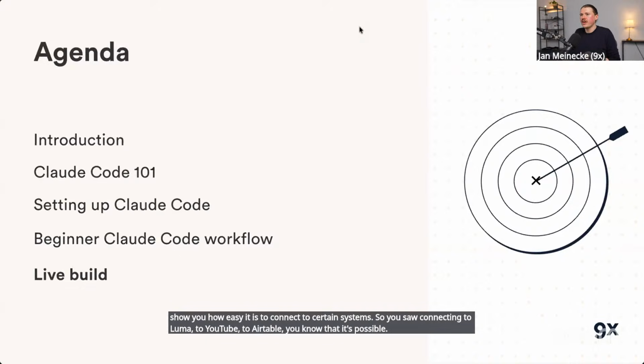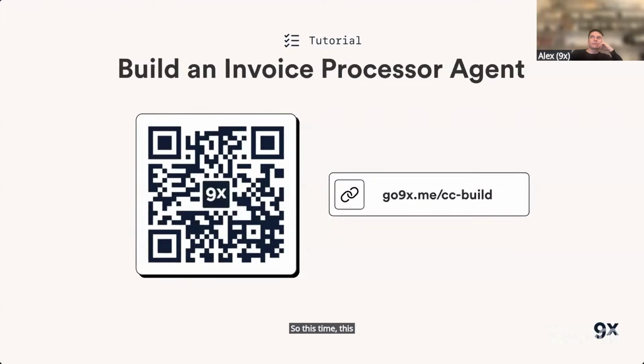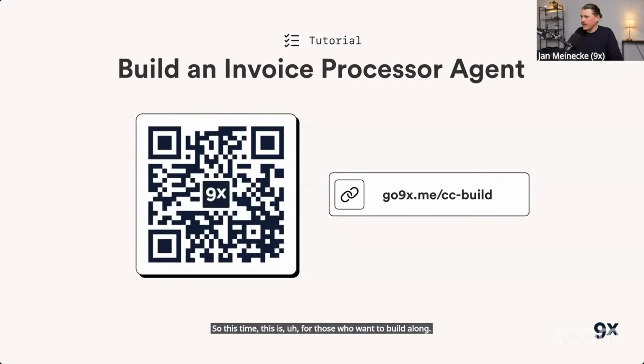But for this live build, we're going to be doing a more basic one that just involves files on your machines. I'm going to leave this one up for a few minutes, and I'm also going to paste this one in the chat here. So this time, this is for those who want to build along. Exactly. This is build-along time. And I'll also be doing it together with you.